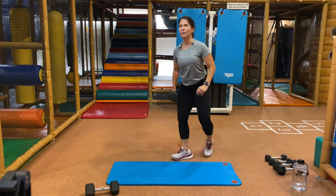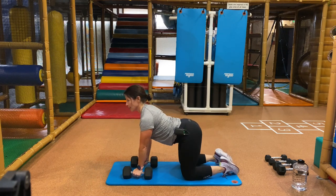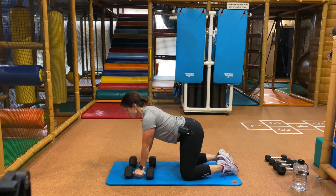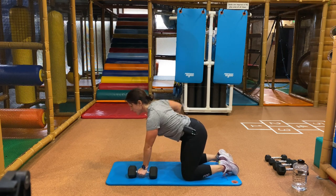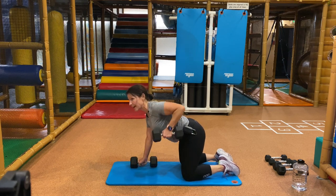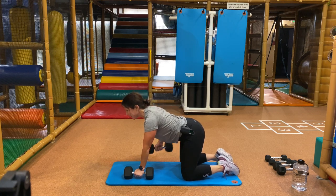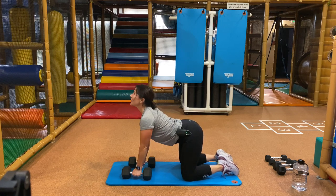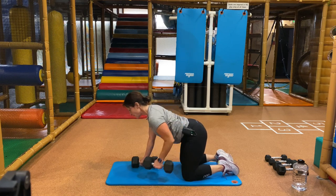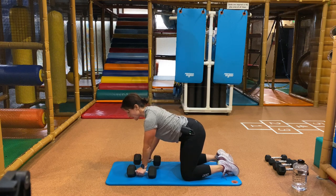Here we go — heavy weight so it throws you off balance. You can do this because your body is resting; only your upper body is working. Flat back and begin — pull one elbow back, shoulders down. Breathe, take it your own speed, you have control. Belly button pulling in towards your spine — not arching your back, your head doesn't lean up. Don't have that chin so high that you have wrinkles in the back of your neck — keep it in line. You have 10 seconds left — do you feel that upper back? And you made it.